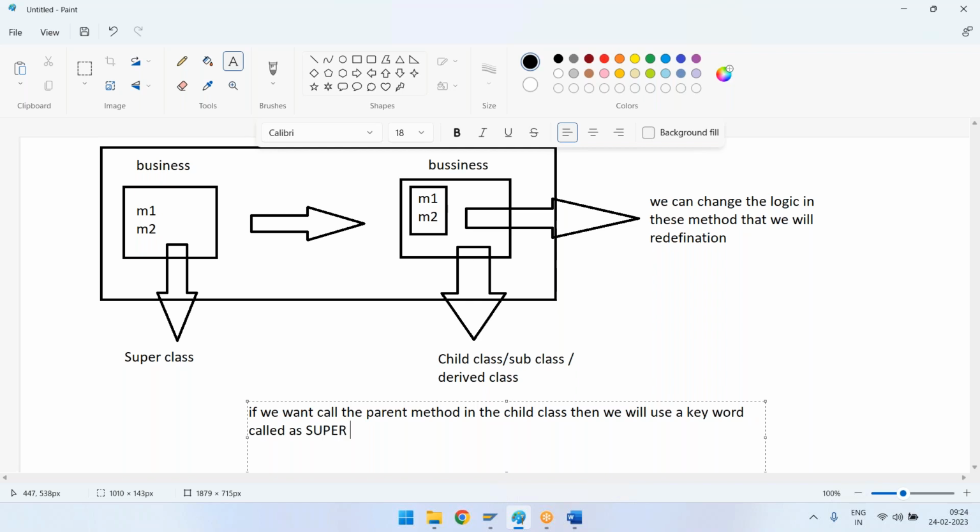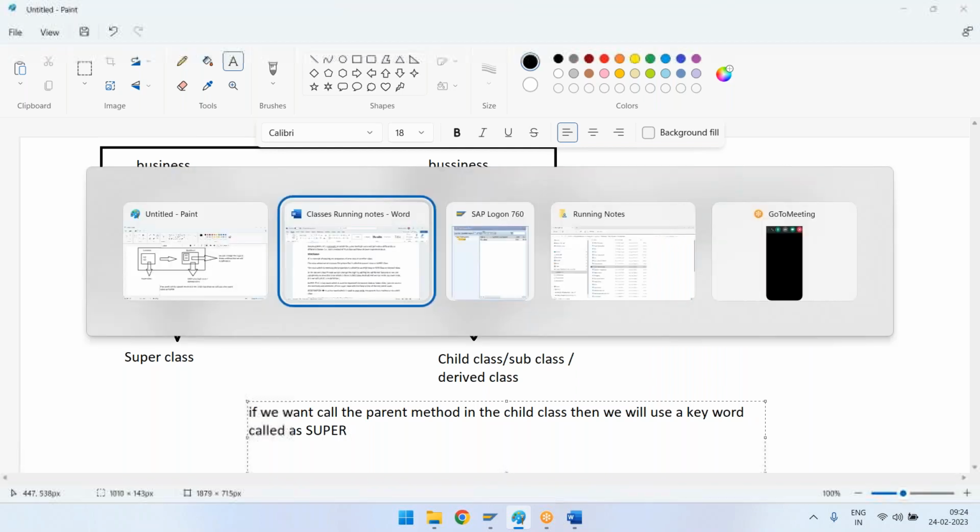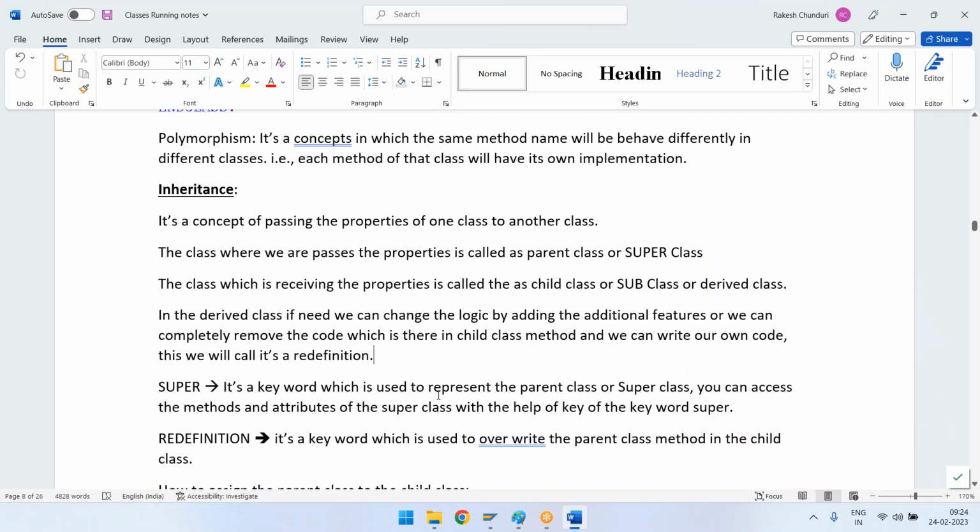Super is a keyword which is used to call the parent methods in your child class. It is used to represent the parent class or super class. You can access the methods and attributes of the super class with the help of the keyword super.